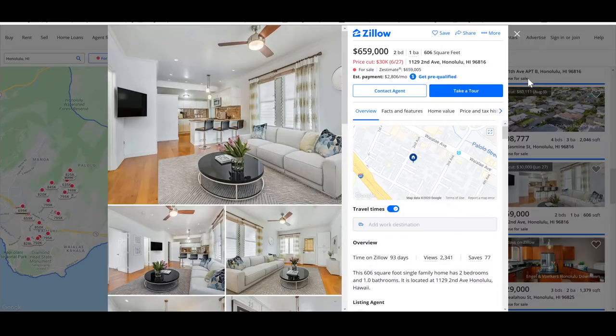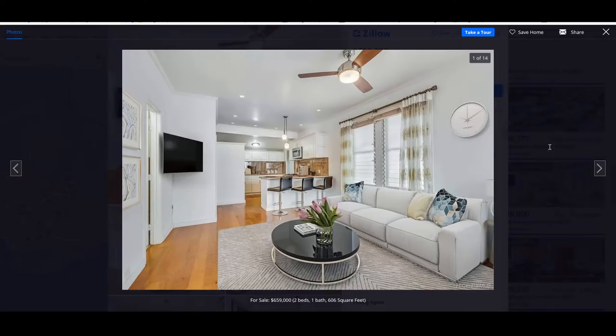Oh my God - the bathroom in the house in Bear, Delaware is bigger than this piece of shit. Should I look at all the images? You pay so much for the house with the added bonus of being smothered in lava or destroyed by a volcano. That's not Honolulu. No, that's not Honolulu - we have an inactive volcano. Yeah, sure you do. Oh, it's inactive. Yeah, it's dormant - it's been dormant for thousands of years or something like that. I bet the realtors in Pompeii said the same shit.